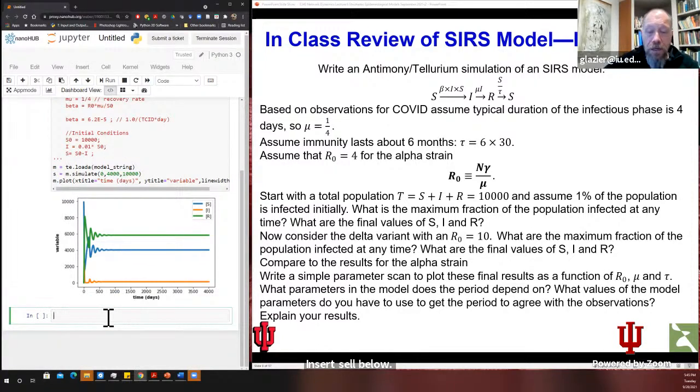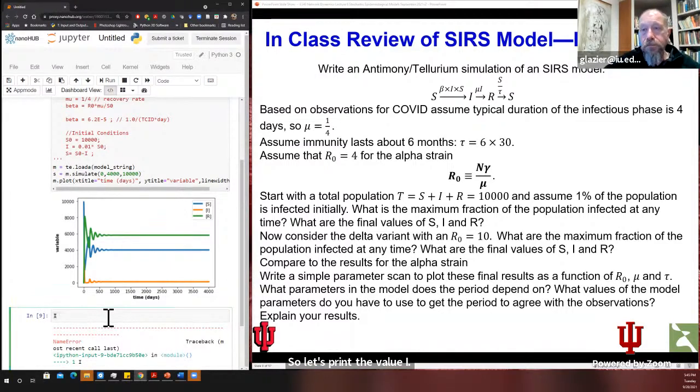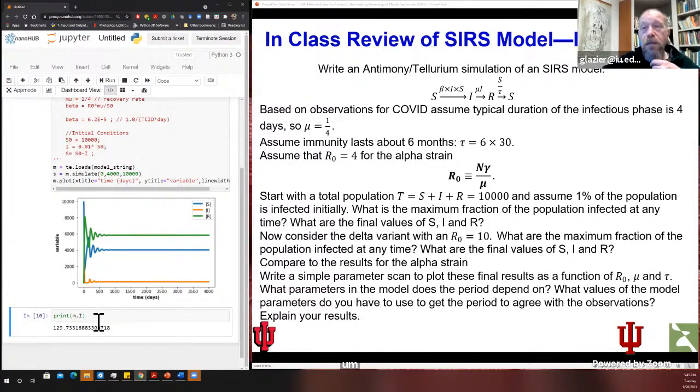So let's print the value of I. Sorry, m dot I is 129. To know what that is, we have to divide by the total population. So about 1% of the population is infected at any given time. Did people get something similar to that? Everybody got it? Okay.